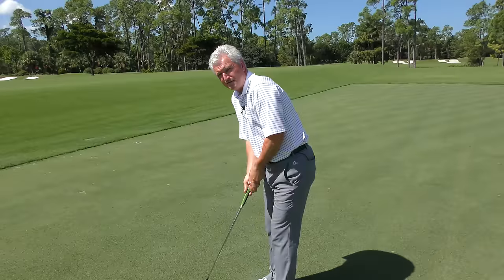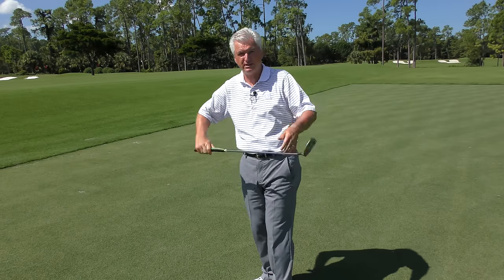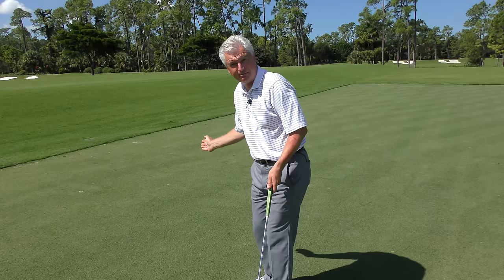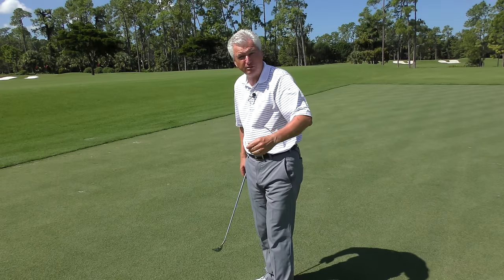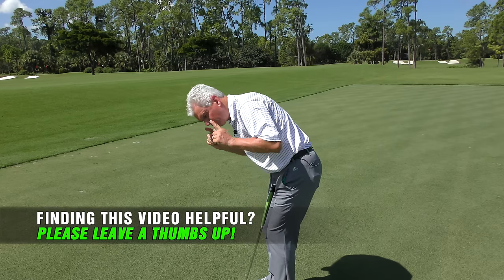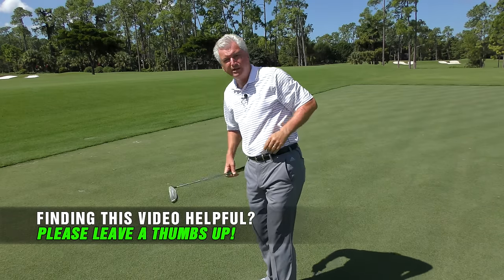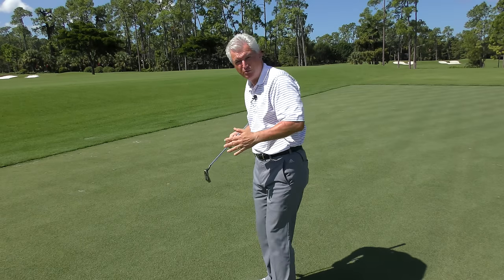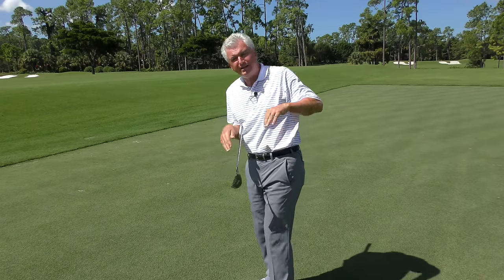The problem is that when people do look at the hole, they look at it as they would in everyday life — level shoulders, level eyes. When you go through and look at a putt like that, the club is gonna wheel around you and completely change the arc of the stroke — but we just get used to doing it. So if you're going to look at the ball on slightly longer putts — say more than three, four, five feet — once you've hit and hold and you look, you should just swivel your head. The key is you'll be looking at the hole with a tilted eye angle that more matches your body tilt. If you can do that, you're gonna stay in a good steady position with your spine. Hit some putts without a hole initially and train yourself that when you swivel your head, you'll be looking at it like this. You'll get used to it in no time flat — a little awkward at the beginning, but it'll seem natural to you soon.